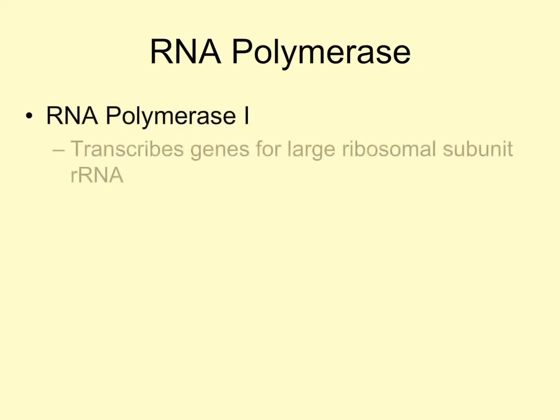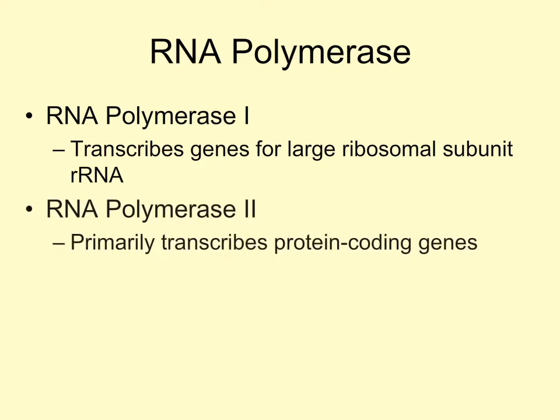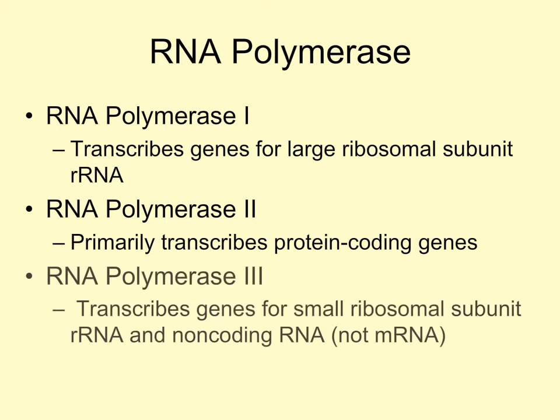Three types of RNA polymerases are involved in coding different types of genes. RNA polymerase 1 does not transcribe genes that will result in a protein product; instead, the RNA it produces will be directly incorporated into the large subunit of the ribosome. RNA polymerase 2 transcribes genes that code for proteins, and we will look at this in more detail later. RNA polymerase 3 also transcribes non-coding genes, like RNA polymerase 1. The initiation of transcription occurs somewhat differently in prokaryotes and eukaryotes.